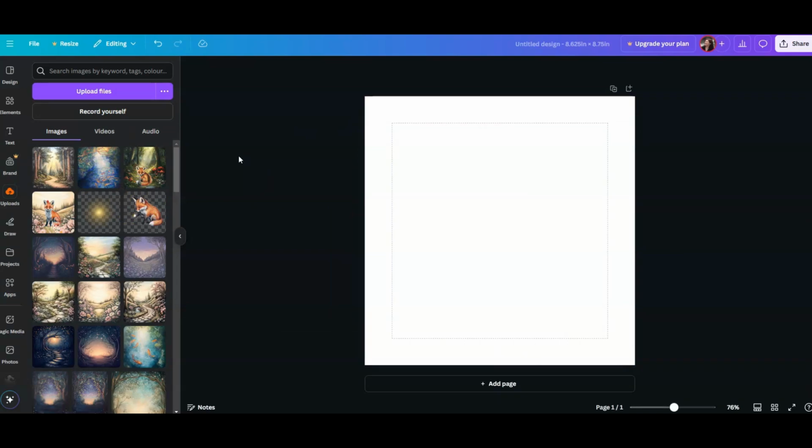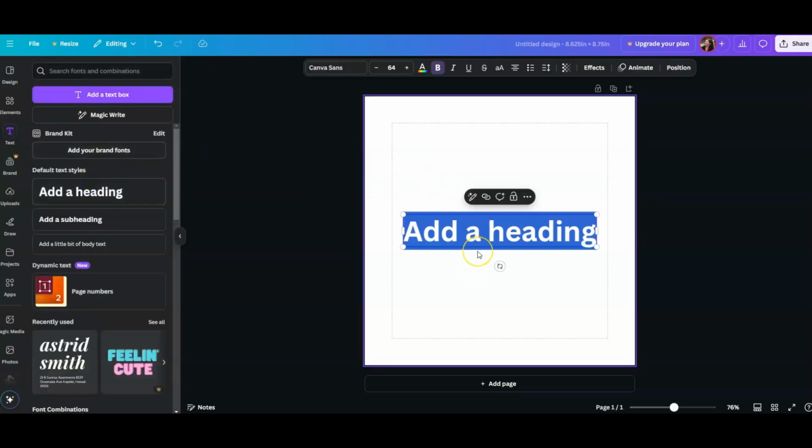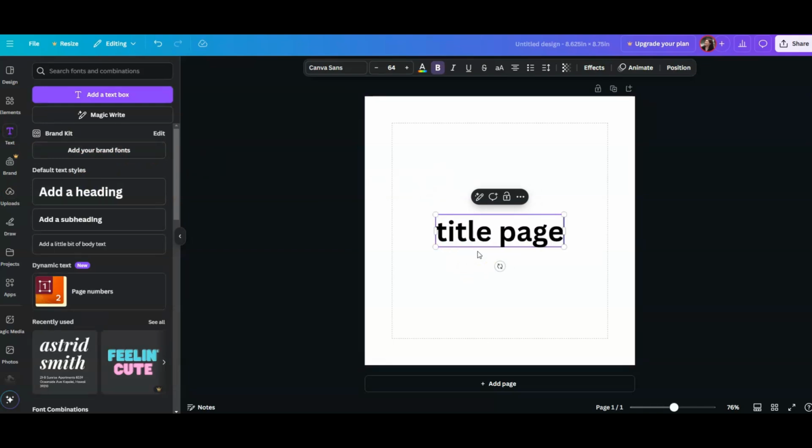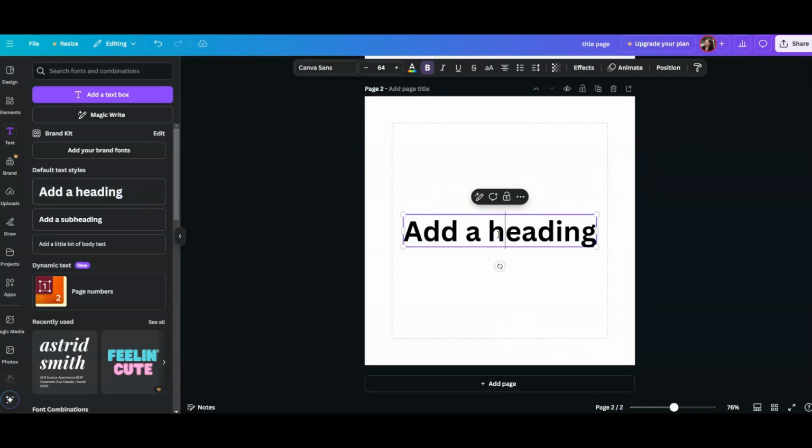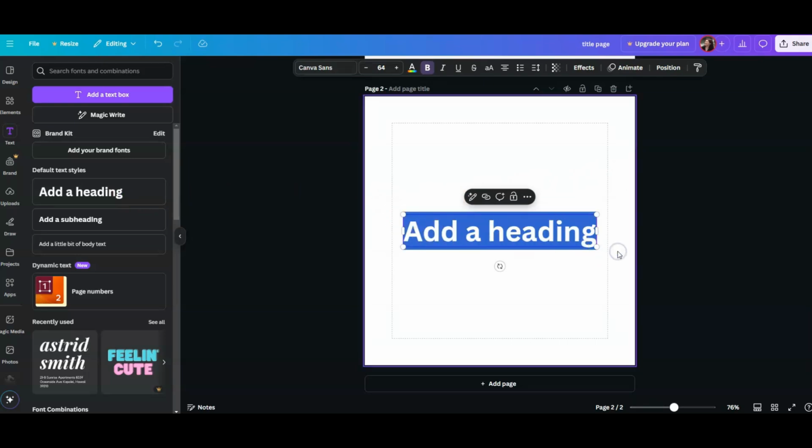So now that we've set up the technical details, we're ready to dive into designing the pages of our book, combining illustrations and text to bring the story to life. And this is our first page, and normally when you open a children's book or any kind of book, you normally have a title page at first. So I'm just going to put some text here and call it title page, and this is just to let me know what this page is, and we're going to design this later. And then we add another page, and this is normally the copyright page. So I'm just again going to label this copyright page.